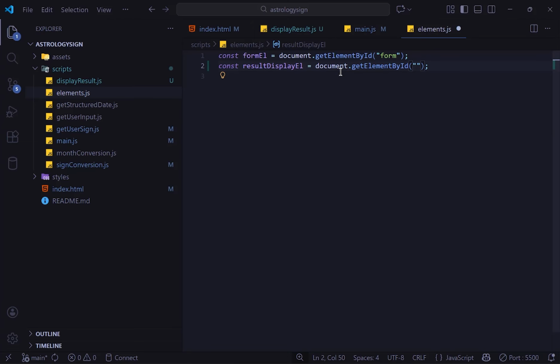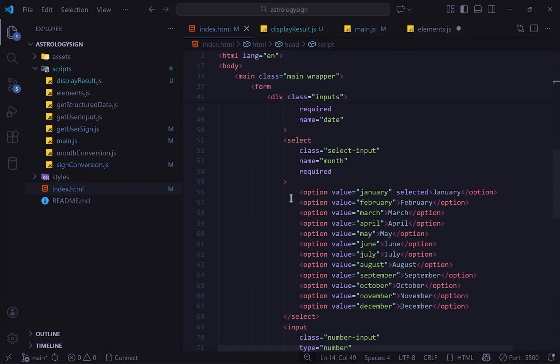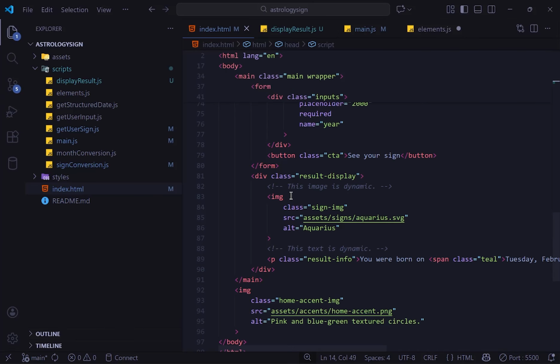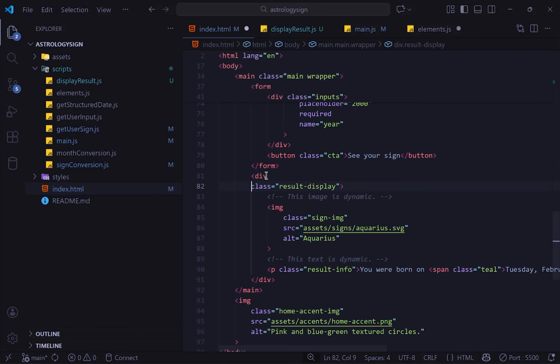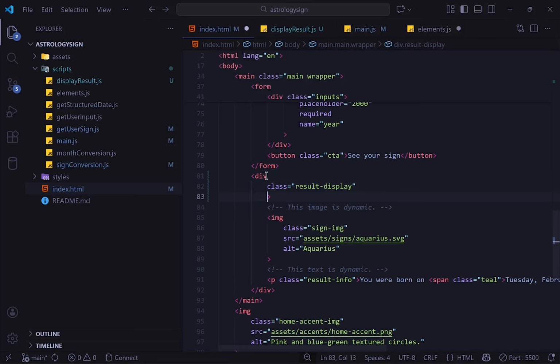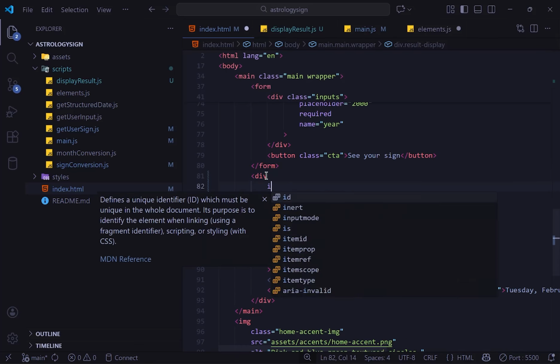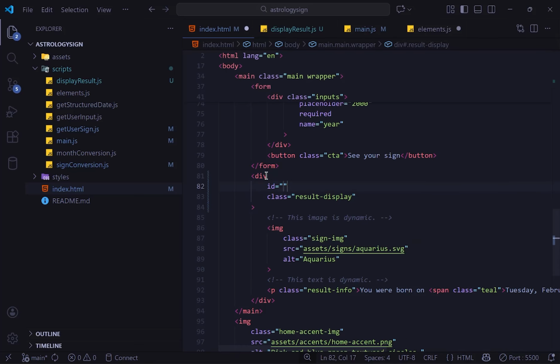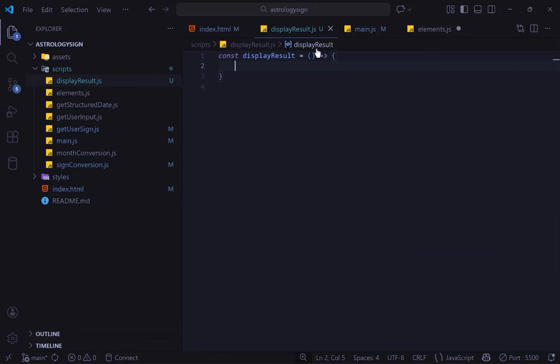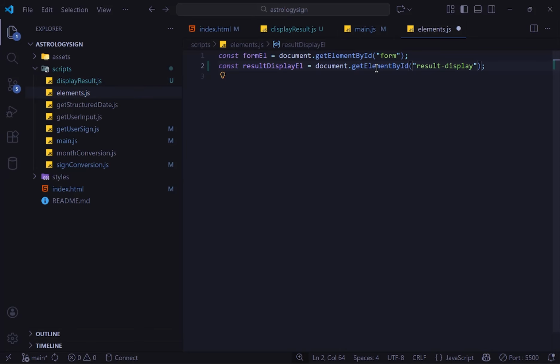And let's go back, and I'm going to show you a very simple way of doing this. First, let's go into the result display, go to ID and say result display. Nothing really fancy here. And we can just apply this.